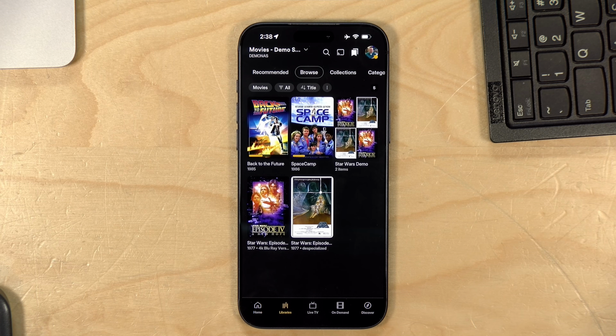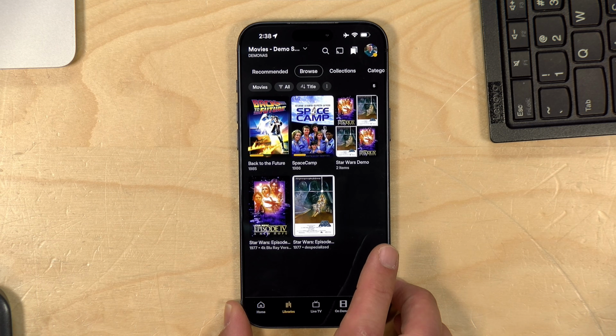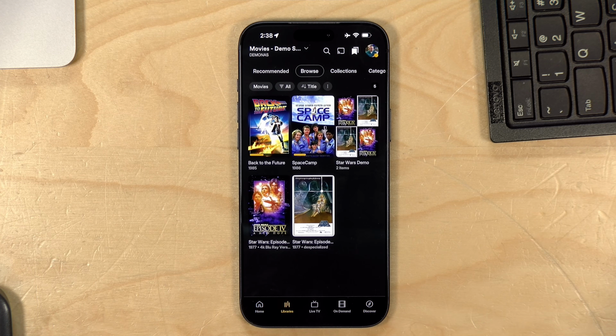And if you are someone who has multiple versions of the same TV show, you can now apply editions to those shows like you can do with movies. So if you missed my video from 4 years ago, if you have, for example, 2 versions of Star Wars, you can have the movie show up in your database twice with different edition labels.